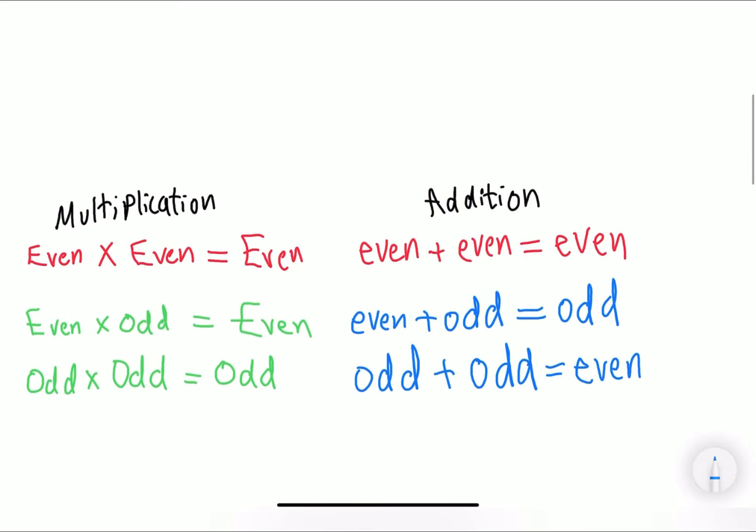First of all, let's look at the multiplication. So these are very basic things that you should already know, or if you don't, please have this memorized. This is going to be very helpful in the exam. So we first take a look that even times even is equivalent to an even, and I color-coded it. So if you look into the addition box, even plus even is also equivalent to an even. So if you think of the multiplication, you can also think that it relates to the addition, so you can memorize less and start to connect the dots more.